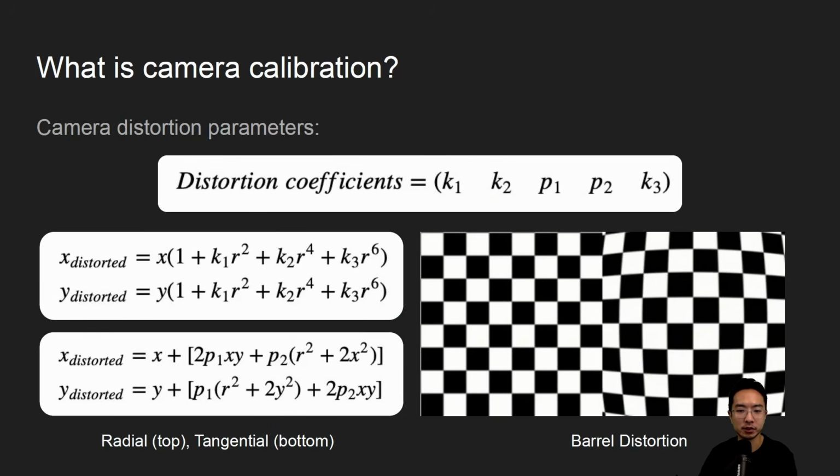And then for the distortion, you have the different coefficients: K1, K2, P1, P2, K3. How that all comes in is if you were to map your points from your original points, you have different mapping based off of what these coefficients are. The example down here is what's called a barrel distortion. Depending on what the distortion coefficients are, you'll have a different mapping based off of these equations. And you have what's called the radial and tangential, so you'll have different distortion factors based off of which direction you're looking at.